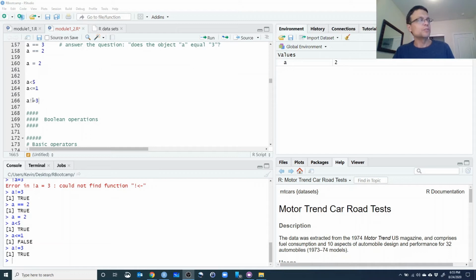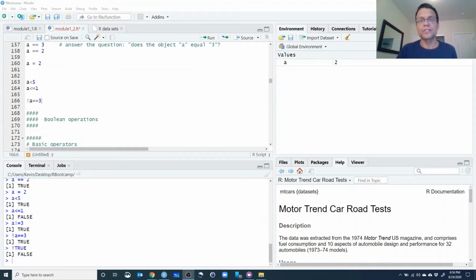Another way to do this would be to move the negation operator out here, but then you have to change this to a double equals. So basically what we're saying is A equal to 3? And then reverse that. So if this is true, whatever that is going to be reversed if you put the exclamation point, because the exclamation point basically reverses any Boolean outcome.